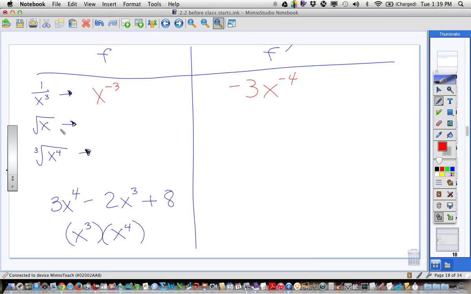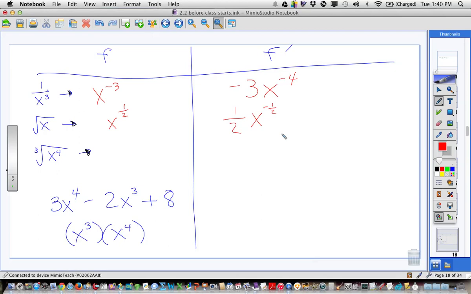What about square root of x? All we have is a power rule right now. We got to write it as a power. Earlier in the year I told you whenever we have radicals, we'll write them as powers most of the time. Well, here's a big reason why. Because we have this great rule about powers and derivatives. So we want to write them as a power. So what is this derivative? 1/2 x to the -1/2. If you take 1/2, take away 1, that's -1/2.